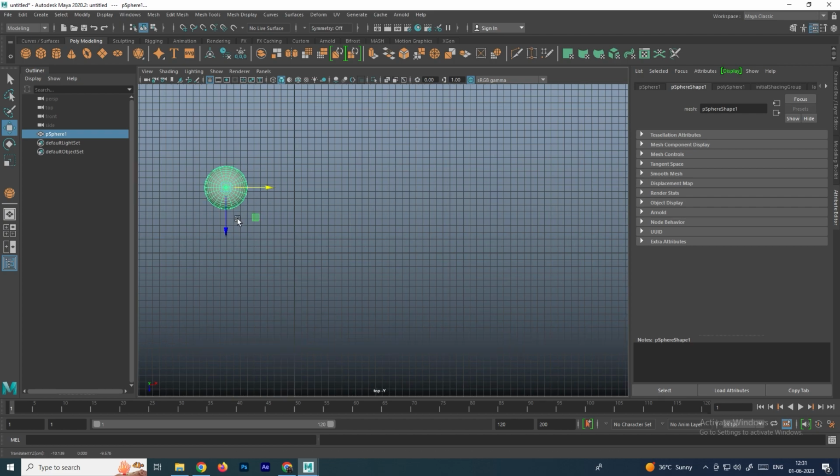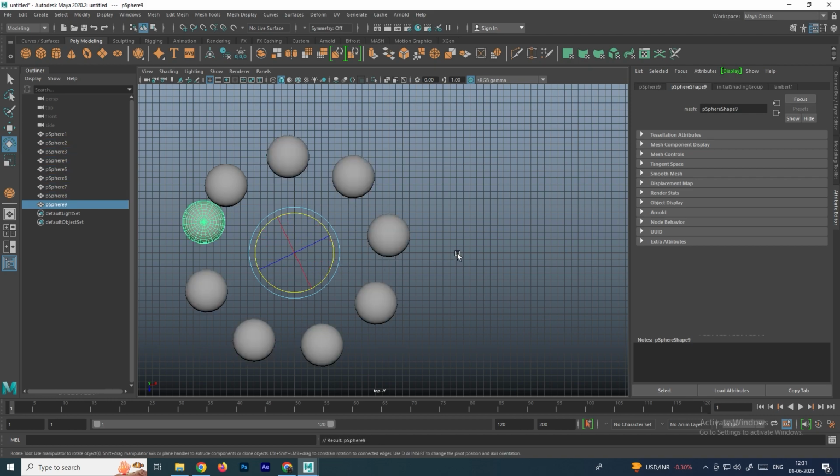So I can snap this pivot point to the grid also. If you want to snap the pivot point to the grid, we need to use X to snap to the grid point. V is for snapping to the vertex, X for snapping to the grid point. Now see, if I rotate, it is rotating based on the pivot point here. So we can press Control D and rotate. Now we can press Shift D, so that we will get it in this state.